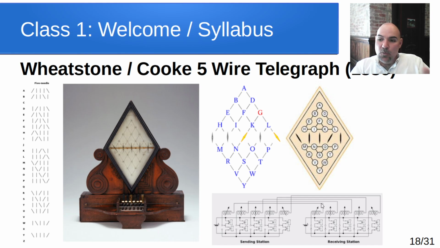Also notice, another cool thing about this is you would have one of these on each end, which makes it a two-directional communication system as well. The person on this end could say, hello, and then the person on the other end could say, back, I'm here, or whatever, by moving the levers around. And notice how simple the electronics of this are: just a battery, some switches, and some of these little needle things. This was really the first use of encoding information in a way where combinations of things represented a larger number of symbols.